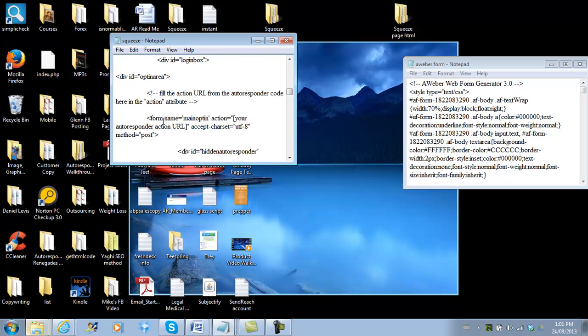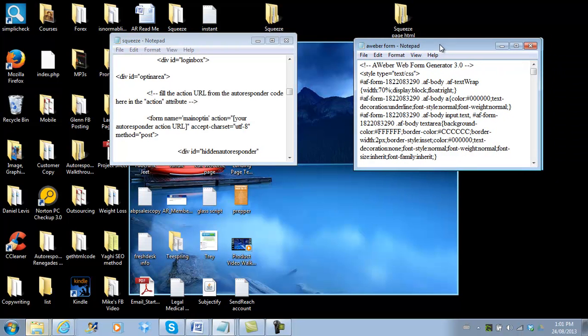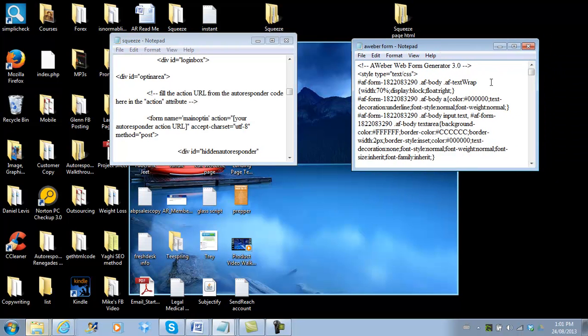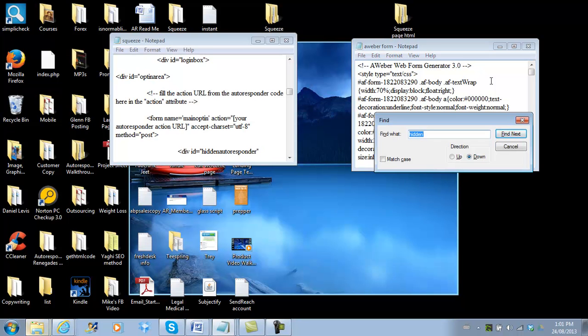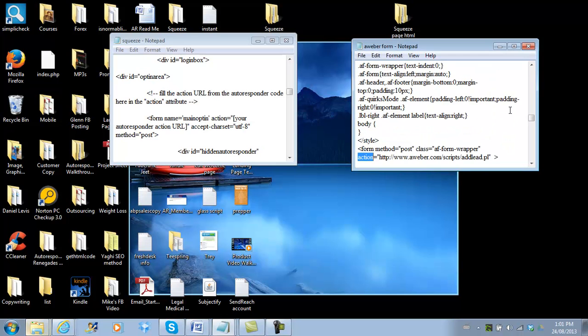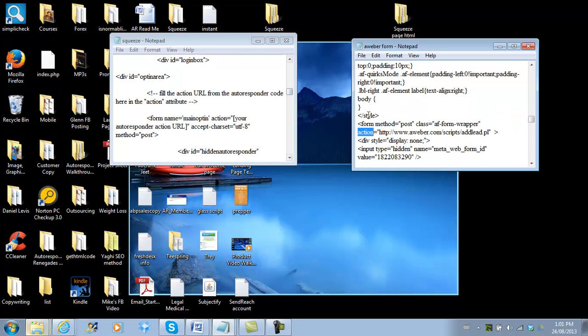It says form name, main opt-in, action equals your autoresponder action URL. So we need to go back over to our Aweber form and find our action URL. I'm just going to find that quickly. I'm going to cheat a little bit and get a little help here. So, action equals, and you'll see a URL.